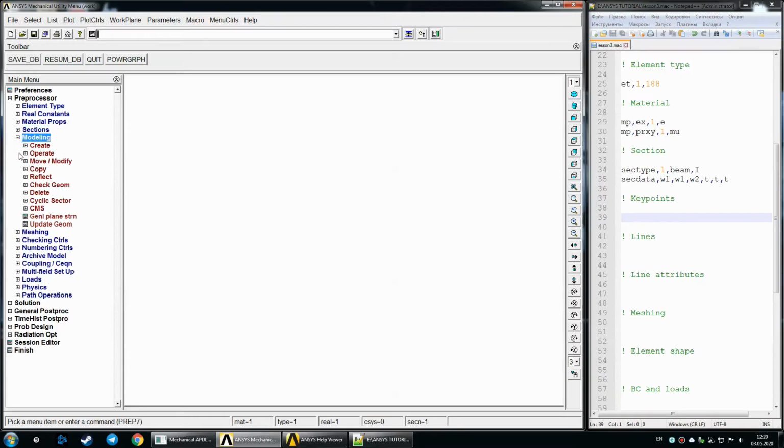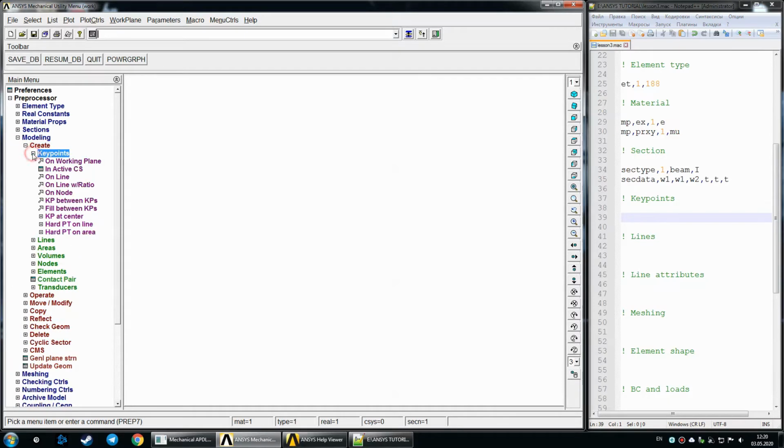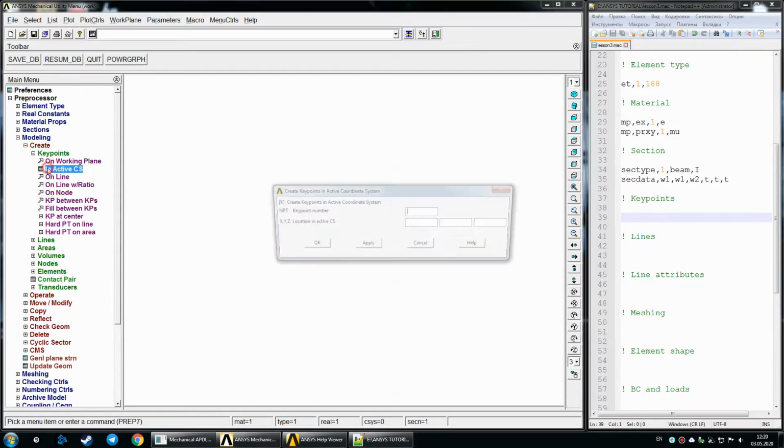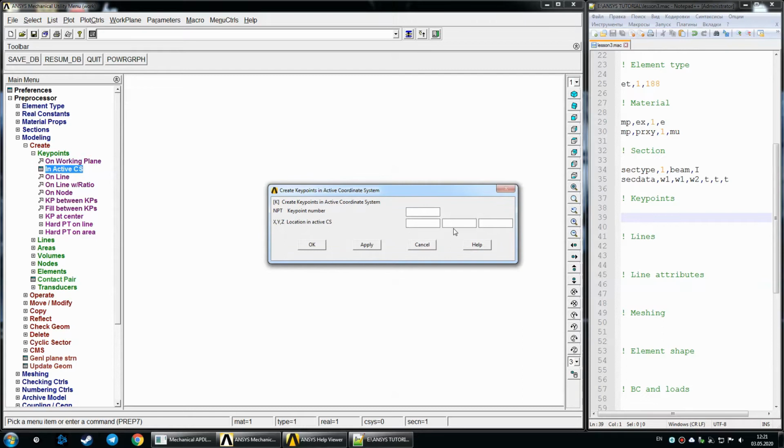A quick note: the default active coordinate system in ANSYS is global Cartesian, so we are creating the key points and lines in this system.